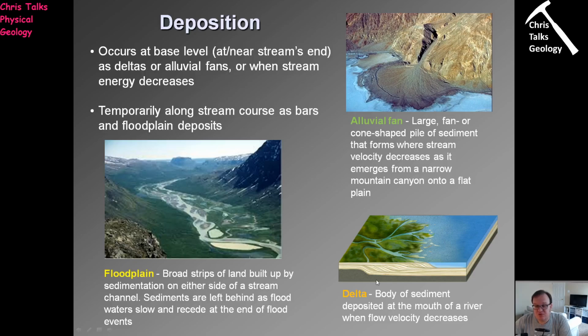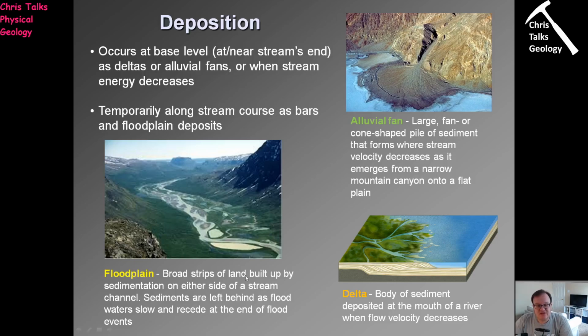In terms of deltas, well, once again, that's another situation where we have a river meeting a large body of water, an ocean, a sea, a lake, and the water essentially slows down, loses velocity very, very quickly, and it has to dump that sediment. And so, once again, a delta is another situation where we have our water essentially hitting its base level.